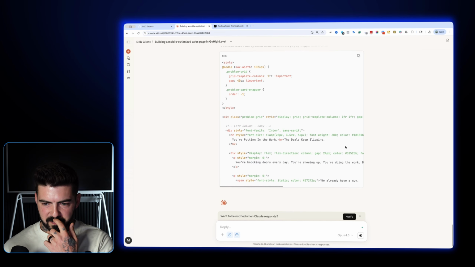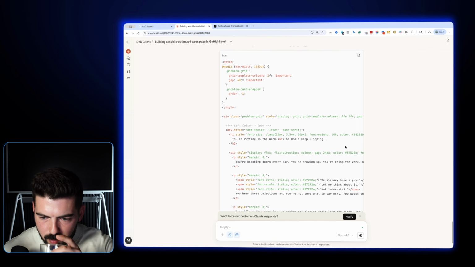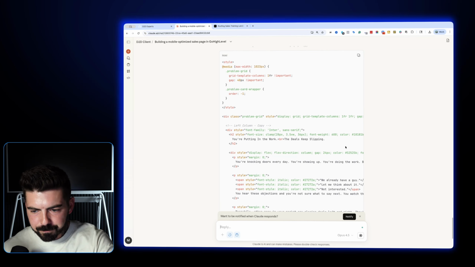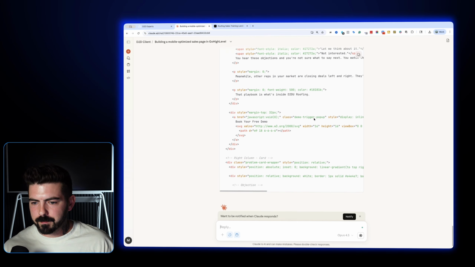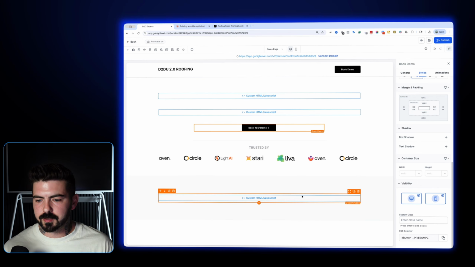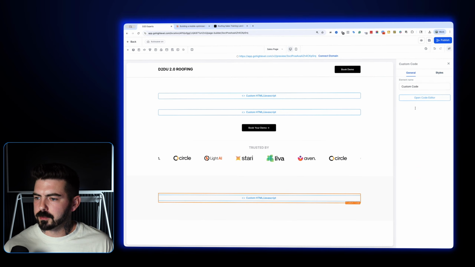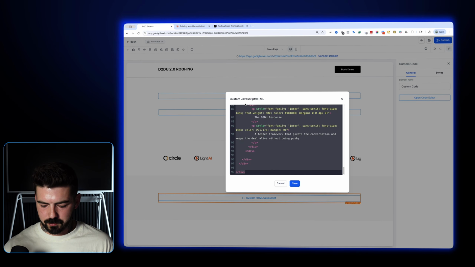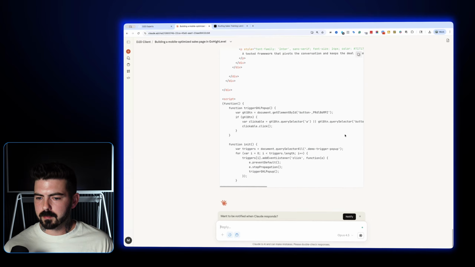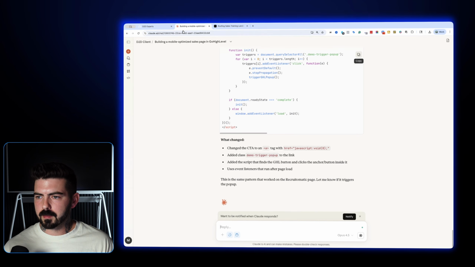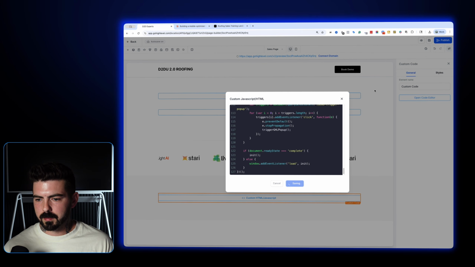Now it's just going to rewrite this part. Once that is done, we'll come in here and delete this code real quick while it's doing its thing. So that's good.